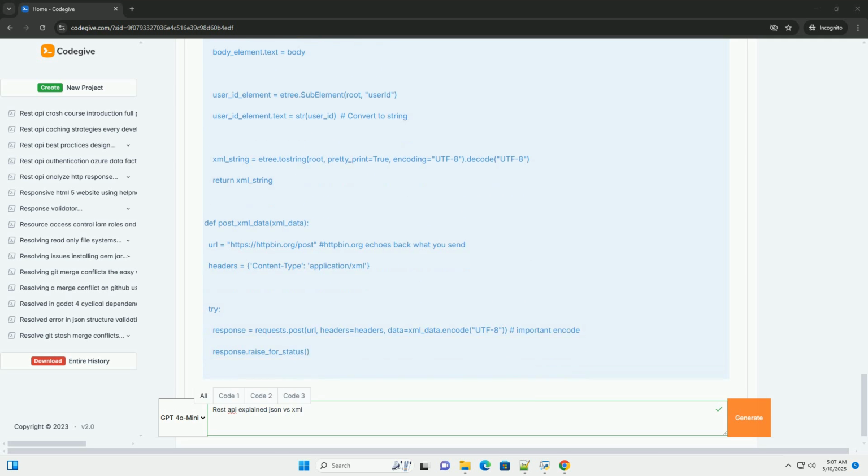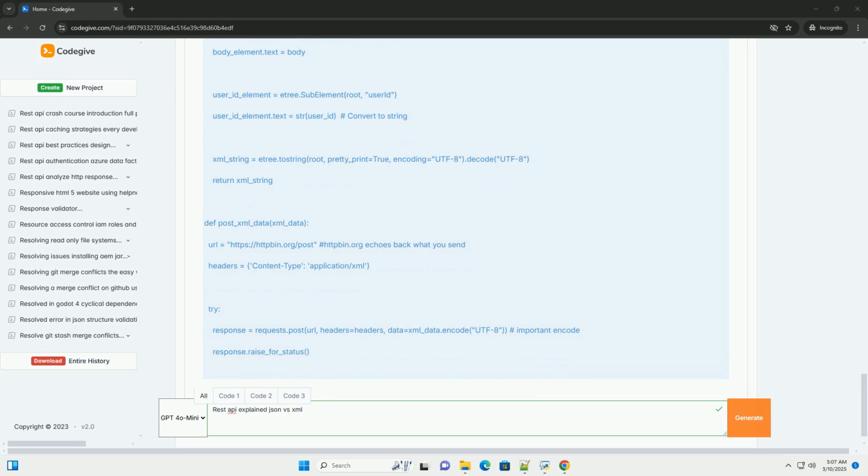Pagination: APIs that return large collections of data often use pagination to break the data into smaller chunks. The API will typically provide links in the response to access the next or previous page of results. Rate limiting: APIs often implement rate limiting to prevent abuse. They may limit the number of requests you can make per time period. The API will usually return headers indicating the remaining rate limit and the time until the limit resets.